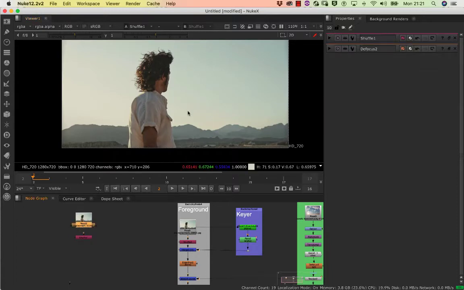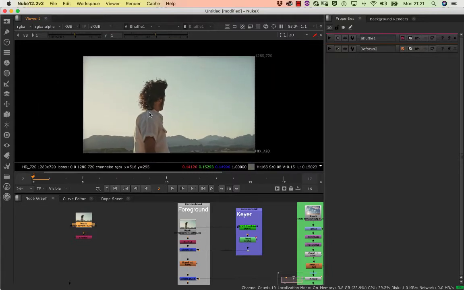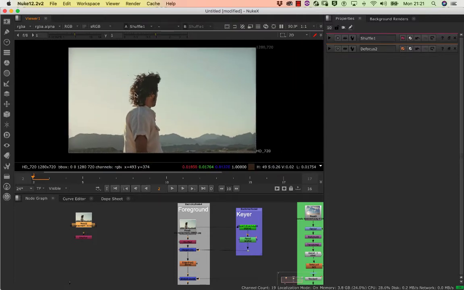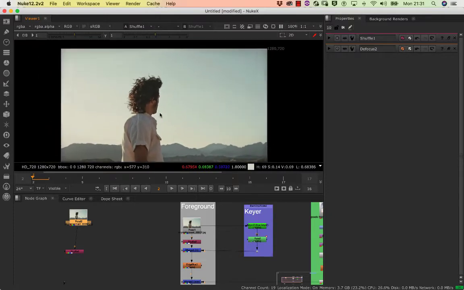Now what we're going to do is see which channel, RGB, would be the best to extract out the clouds. So let's go back here and see what the separation is.